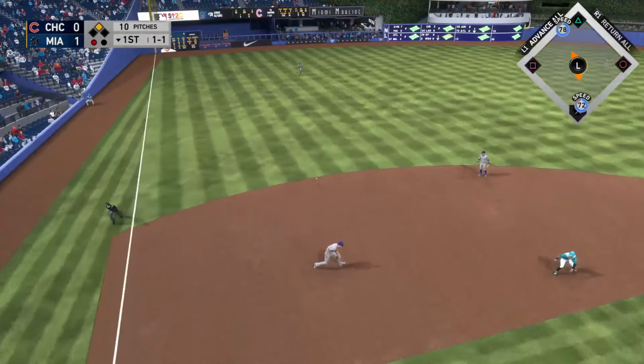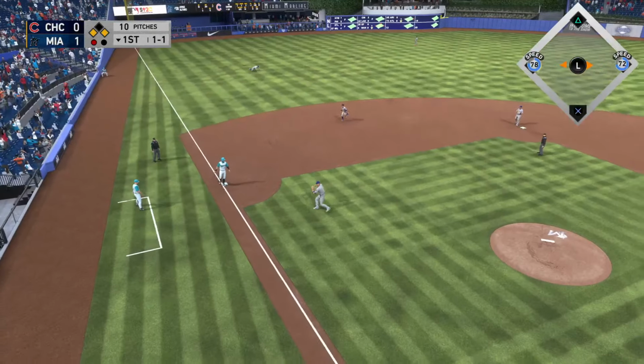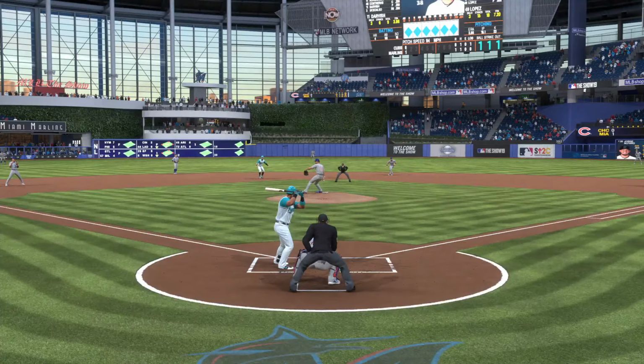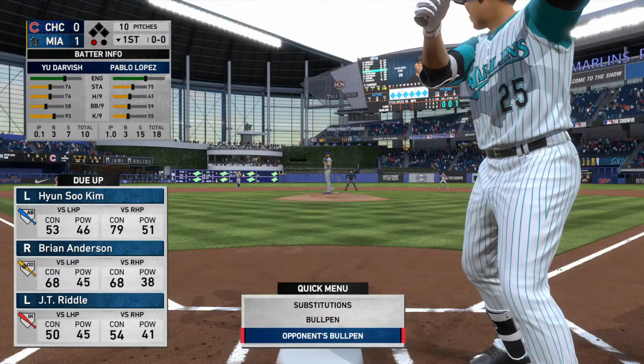Well, there's a base hit on the line. And they won't risk it at third, so they're at the corners now with only one away. Boy, there's a bullet base hit right there, but you have to hold there, T-Row, to make sure that gets down and isn't caught for a line drive double play. Yeah, you have to play the game right there and respect the infield and respect the line drive. I know he wants to get an RBI for his buddy, but that's the way the game's played.